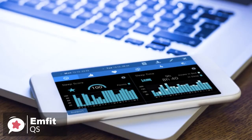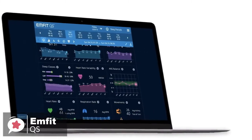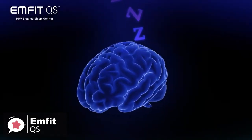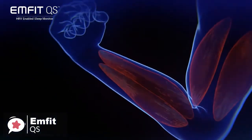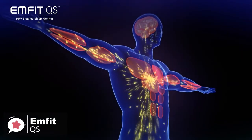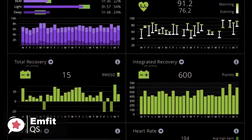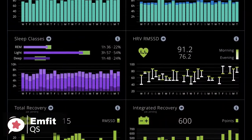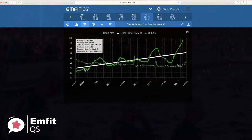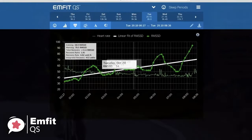Rather than building apps for your smartphone, the Mfit platform works as a desktop mobile-friendly web app that can be loaded in any modern web browser. As for performance, what sets the Mfit QS apart from its rivals is the sheer amount of data points captured and derived from the sensor. This includes heart rate variability (HRV), autonomous nervous system balance, three-stage sleep classification, REM sleep, deep sleep, light sleep, awake, heart rate, breathing rates, sleep score, resting heart rate, tossing and turning, and movement activity. You can drill down into each metric on the web app dashboard to reveal even more depth or discover trends in the timeline view.